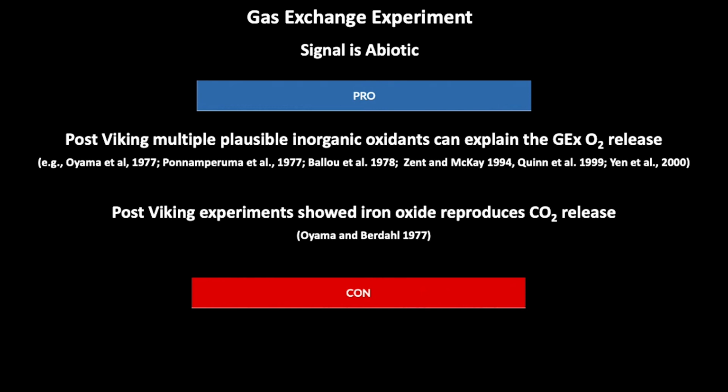For the hypothesis that the signal is abiotic, we can again examine the results in the context of pros and cons. Post-Viking, it was shown that multiple plausible inorganic oxidants can explain the gas exchange experiment oxygen release. Also, post-Viking experiments showed that iron oxide can reproduce the carbon dioxide release.